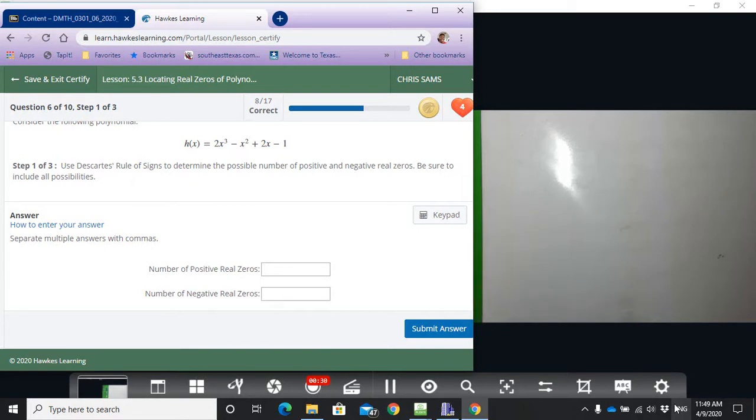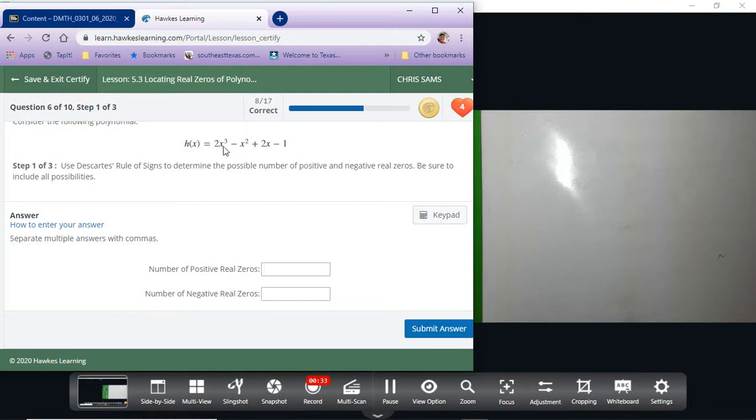So what you need to do to figure this out is just count the number of times the sign changes. Starting with this first term, it is positive, and then it changes going to the next sign to negative, so that's 1. And then it changes back positive, so that's 2. Changes back negative, so the sign changed 3 times. So we're going to put 3 here. It says that you count the number of sign changes, and then that number decreased by an even integer.